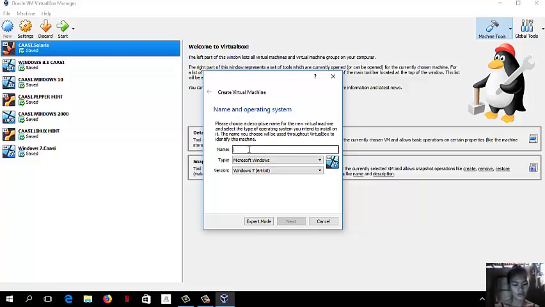So here, name and operating system. Select the operating system you want to install. Since I'm planning to install Windows 7, Windows 7.